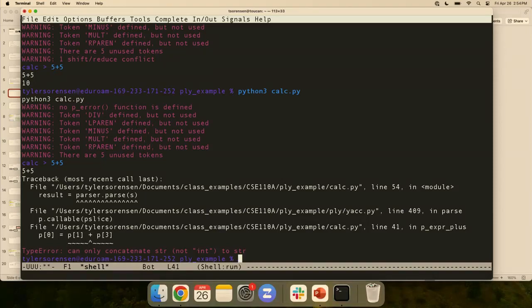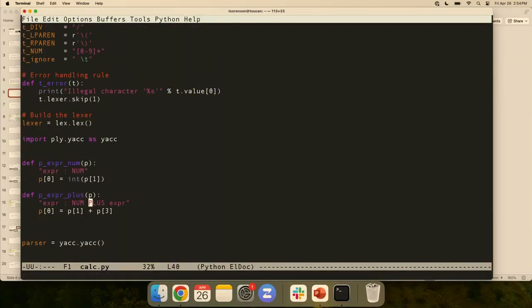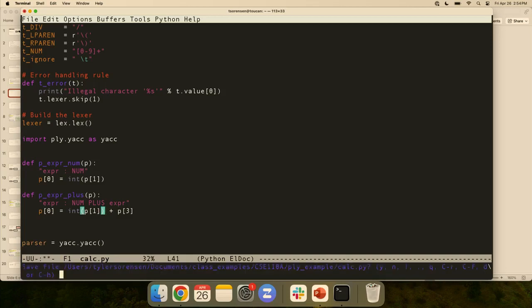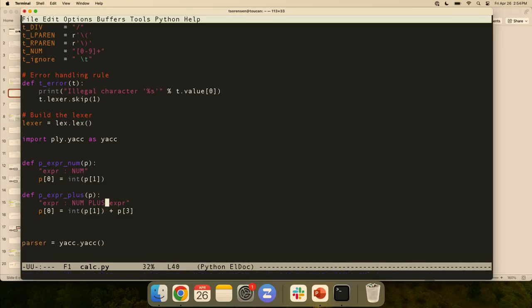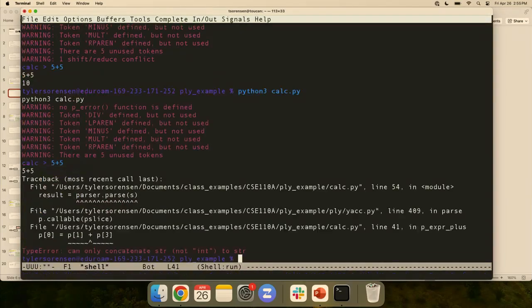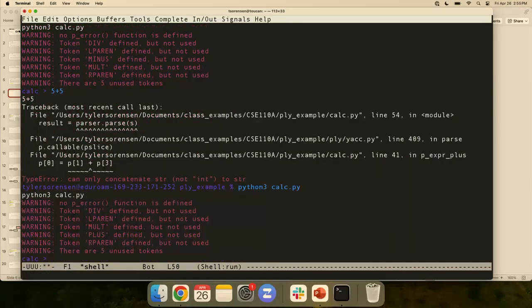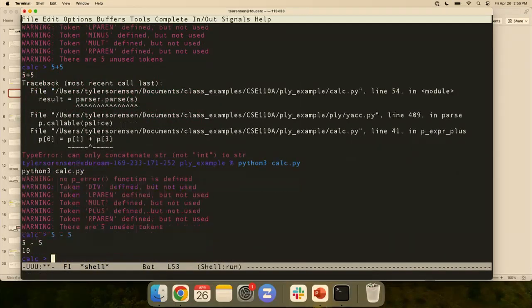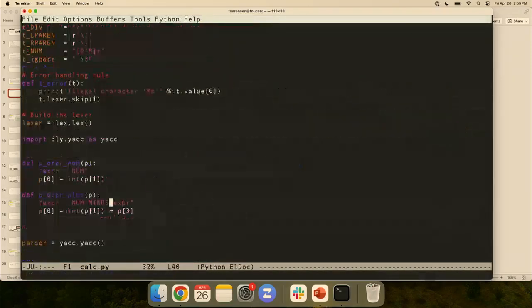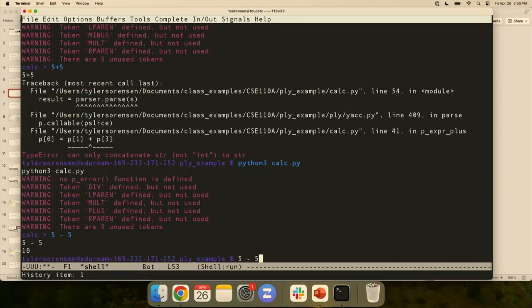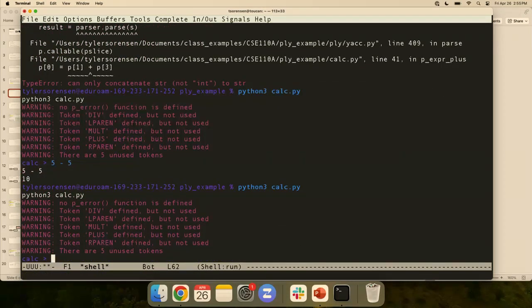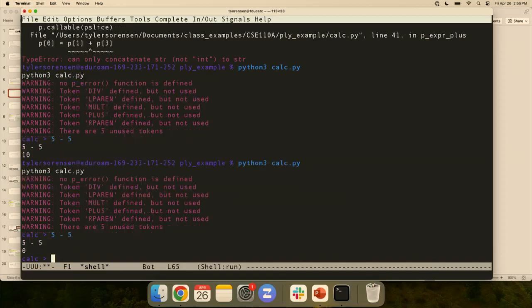Doesn't like that for some reason. But, so the question is, well, it doesn't like that because this is actually a string, so we need to cast that to an int. Does this work? Let's say if we wanted to do a minus. Now our calculator can hopefully handle minus. 5 minus 5. 5 minus 5 is 10. Forgot to change this. Yeah. Okay, so no longer ambiguous. We could do 5 minus 5. That's 0. Okay, so that's behaving how we'd want.